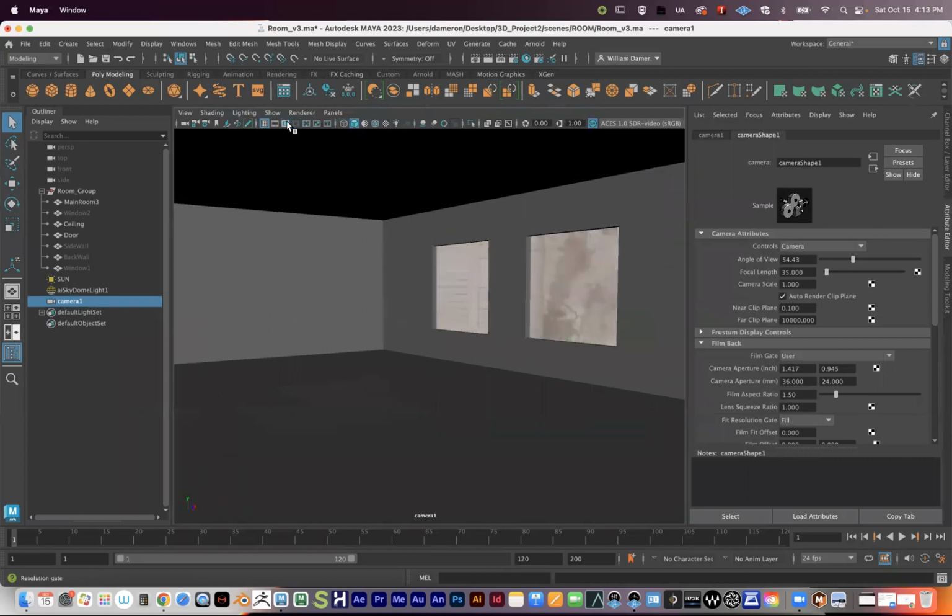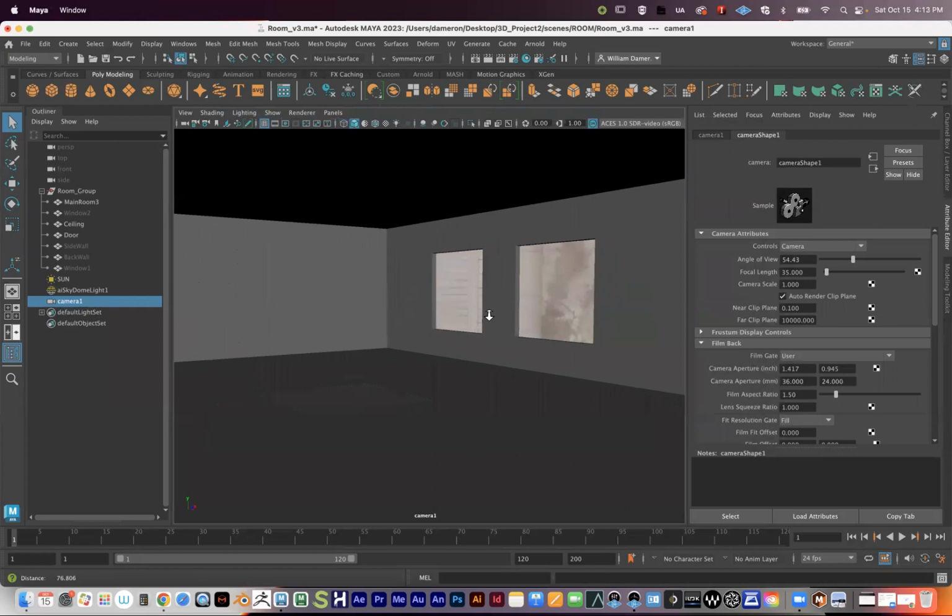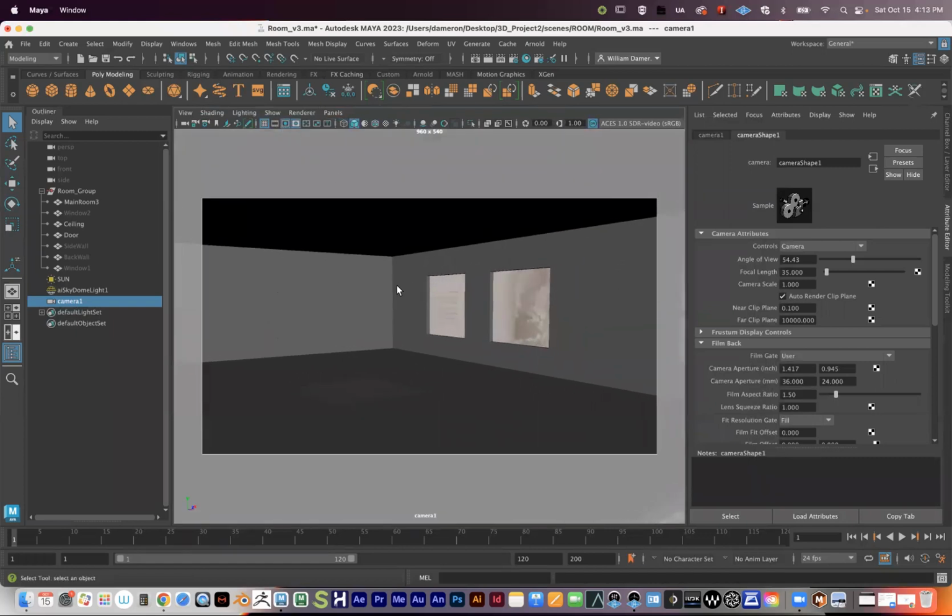If you don't have it pressed, you're going to be looking at it like this. And then when it renders, it's going to crop it off in a way that you're not expecting. So that's another reason I like to have my own separate camera setup, because having the resolution gate up in your perspective mode can be pretty distracting.